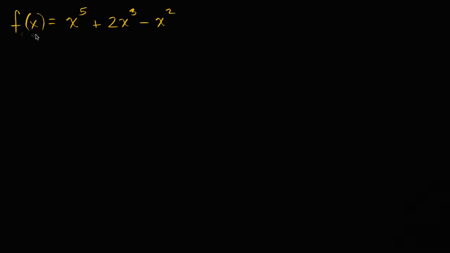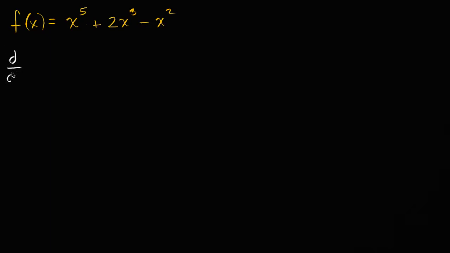So I have the function f of x here, and we're defining it using a polynomial expression. And what I would like to do here is take the derivative of our function, which is essentially going to make us take a derivative of this polynomial expression. And we're going to take the derivative with respect to x. So the first thing I'm going to do is let's take the derivative of both sides.